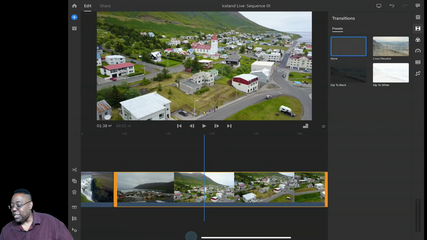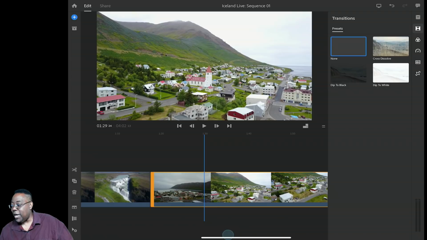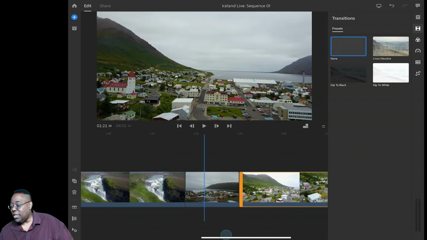So what we're going to do is say after the bird flies by the first time. There's the bird flying by the first time right there. We're going to cut it. Cut. We're not deleting anything. We're just making a cut. We're saying, I want to make this two clips, because now that it's two clips, I can put a speed on each one wherever I want. So now on this first clip, it will play the same. It does not change.